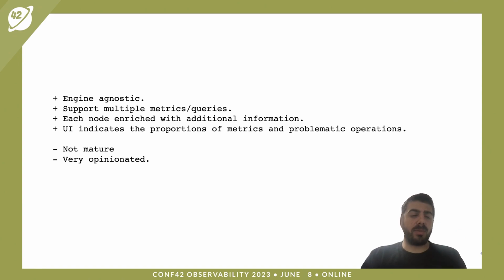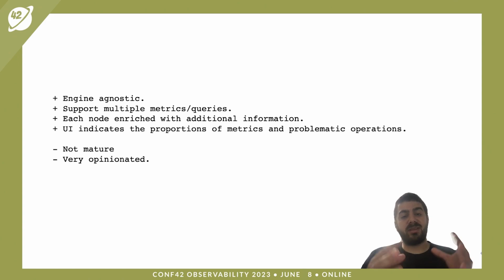What's happening behind the scenes is that I create a parser for each database for the execution plan, and then it's engine agnostic. It can support multiple queries and metrics, which the database itself will never be able to do. So it can be extremely useful for performance optimization as well. But that's not the talk.